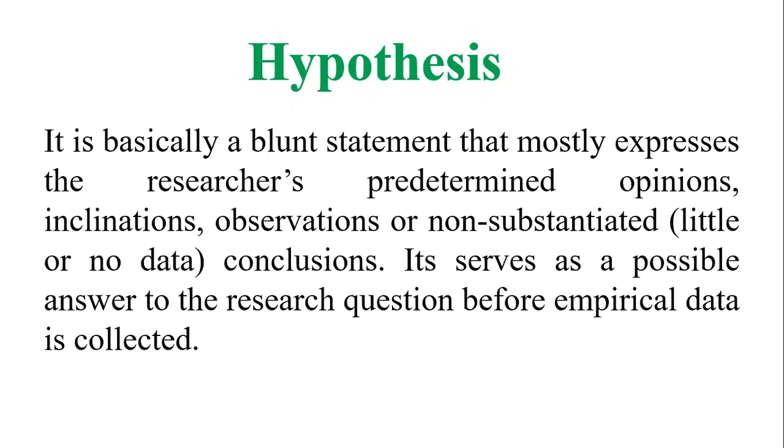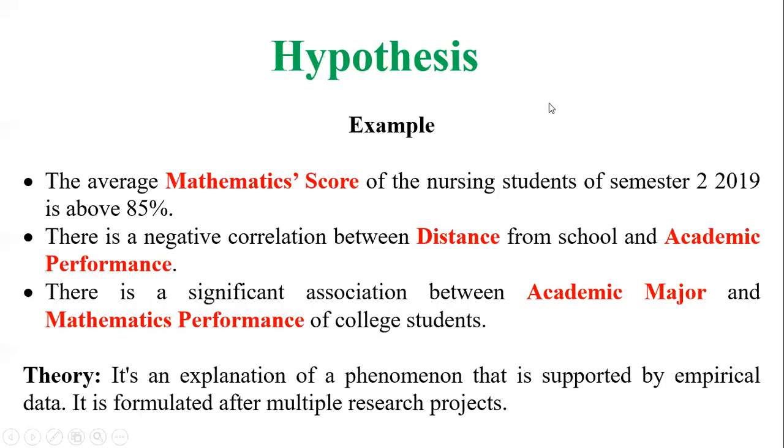Remember, to answer a research question, you need to collect data, but then you can have a predetermined opinion already in your mind as to how that question can be answered. And you call it a hypothesis, a possible answer to the research question before data is collected. So you have, for example, 3 research questions, 3 hypotheses.